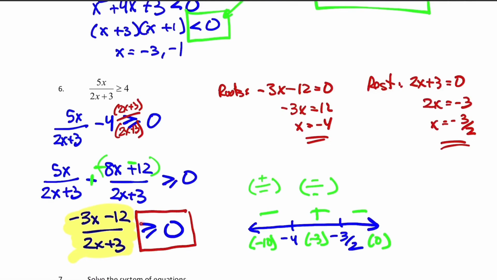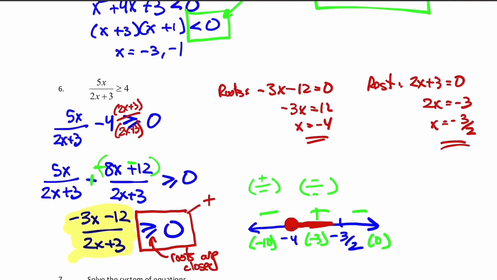Since this says greater than 0, I want the positive pieces. So basically, that's going to be this middle right here. But what about the circles? This is where it gets a little confusing. If that's an or equal to, that tells me my root or roots are closed. Okay, well, my root, if you remember, was negative 4. That's why it's important to know the difference between roots and restrictions. So that's going to have a closed circle.